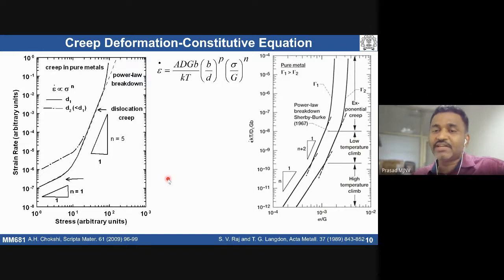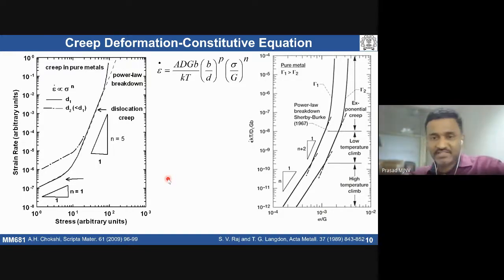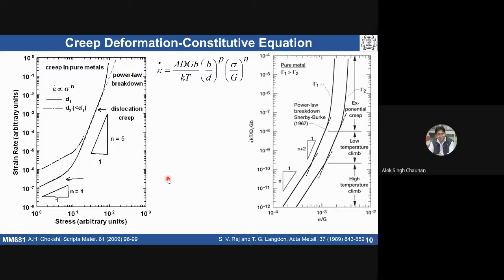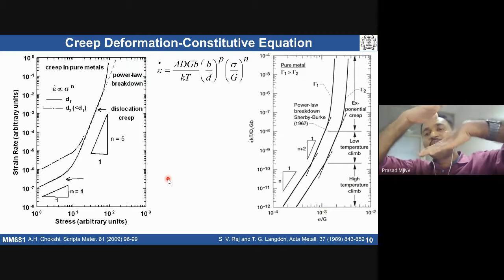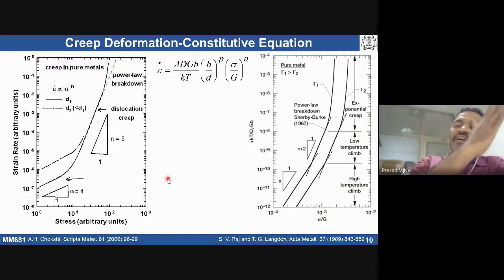We already discussed this in the previous lecture. I had shown lattice diffusion and grain boundary diffusion here. If I normalize with delta by d, it comes here, and then we come to know where the transition is taking place. If you remember in the previous lecture, when I normalize with delta by d, the Dgb, there is a crossover. Then we come to know what is the transition temperature at which we need to talk about lattice diffusion, and at what temperature we talk about grain boundary diffusion.